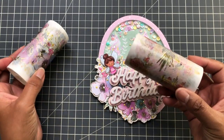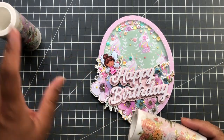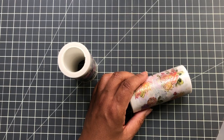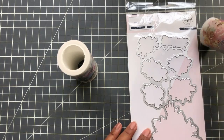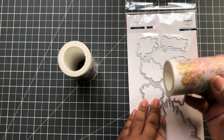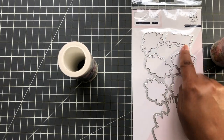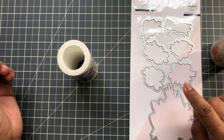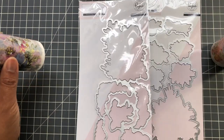Love this one. This is also another one. I just opened up this one, and this one is called Anemone Magic. Okay, let me get that sample out of the way. Anemone Magic, and this one is Joyful Bouquet. So this is how this set works. If you can't do the die, you can do the washi, roll it out, and then fussy cut it. But the die, as you can see, is all one big long die. This is something I would use my extended cutting plates to cut with my die cut machine. And then this one is the Anemone Magic.